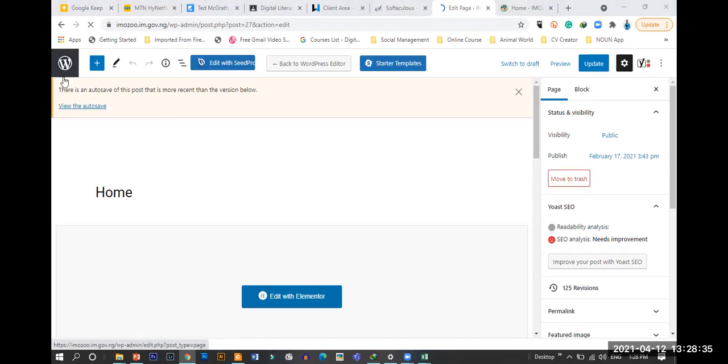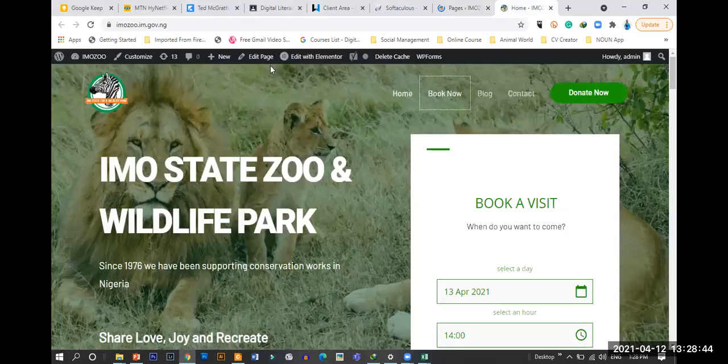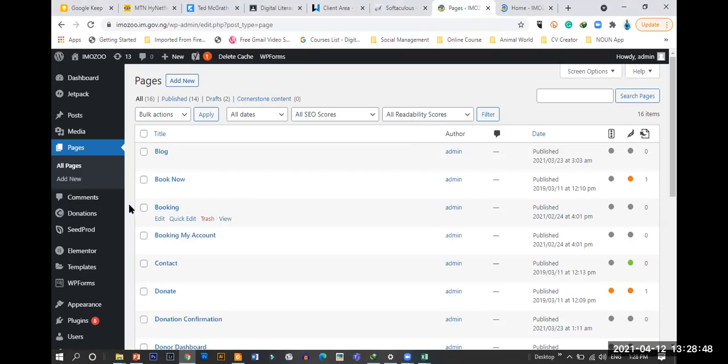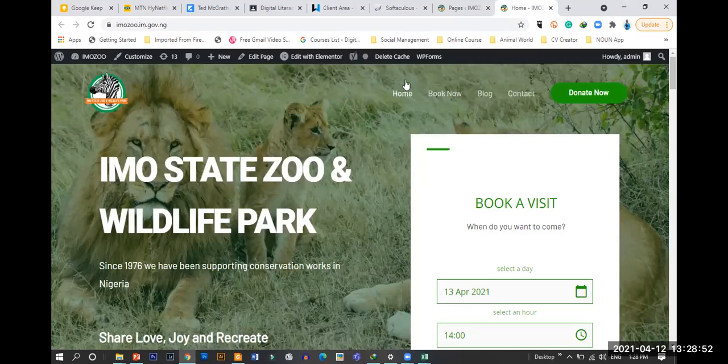Okay. Let me go back to my dashboard. Alright, so I want to show us how you can edit this menu. You must have created your pages and you want to add them to this menu bar.